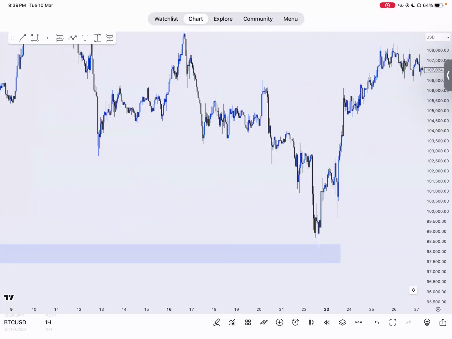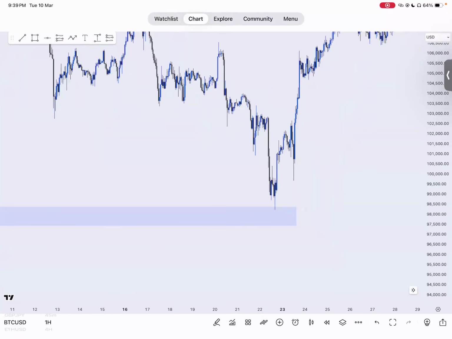So first of all, I told you guys that a reversal is basically an indication that the current trend that market is on is ending and a new trend is about to begin in the opposite direction. A reversal concept is a scenario that indicates that the current trend that market is on is ending and the new trend is about to begin in its opposite direction. And how you can identify a reversal concept is with what we call a market structure shift. A market structure shift is basically a scenario where price deviates from the current pattern of the trend that is on. This is what I mean.